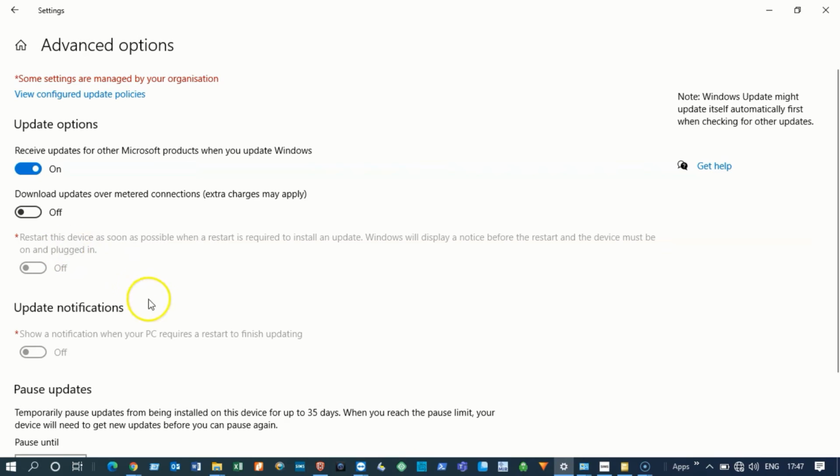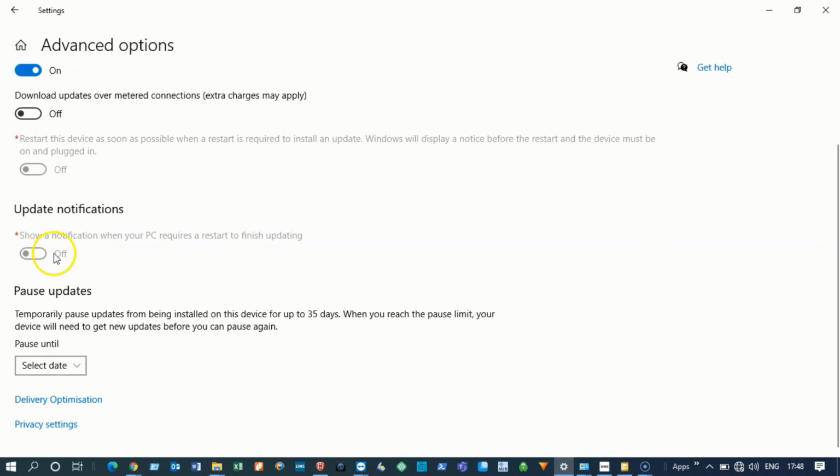We can also toggle on or off whether we want to restart the device as soon as an update has been installed. You can see that this policy is actually managed by my organisation, so that's why it's greyed out.